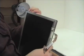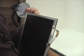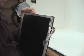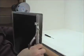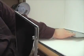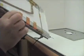Once you have the bottom half out, do the same for the front half. You may not use as much force on the front half. Once it's out, simply remove the back and set it aside.